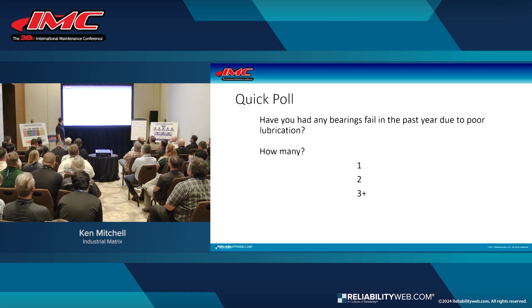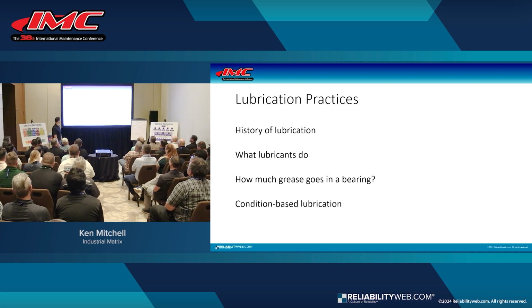So let's get started. Just by show of hands, I know we don't have clickers in the room. As a group in here, how many bearing failures or perhaps bearing issues, we can open it up a little bit more, have you had due to lubrication in the past year at your facility? So just by show of hands, 1 bearing, single, no lubrication issues. 2, what about 3+? Okay, there's our show of hands. So that's why we're all here today, right? Let's discover what we have available for us and what can make our lives easier for lubrication.